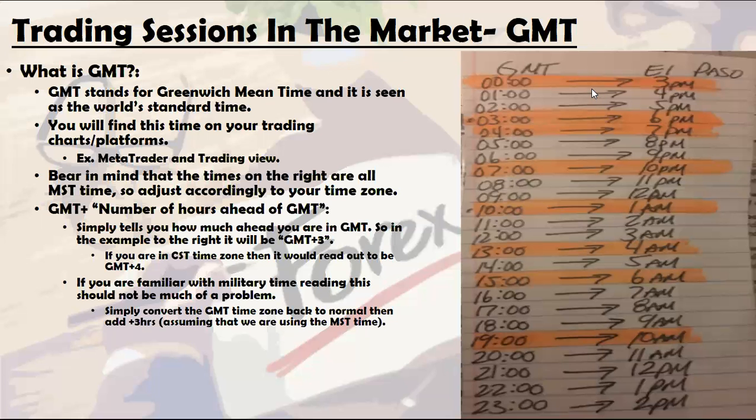Don't ignore this, because we're thinking about Central Standard Time, and this is Mountain Standard Time, which is an hour before Central Standard Time, right? So let's say we're in Central Standard Time, and I see this 2000, right? It actually reads 8 p.m., or 8, and you add 4 to that, and that gives you 12. Okay, so forth and so on. This is pretty much how you convert these time zones.